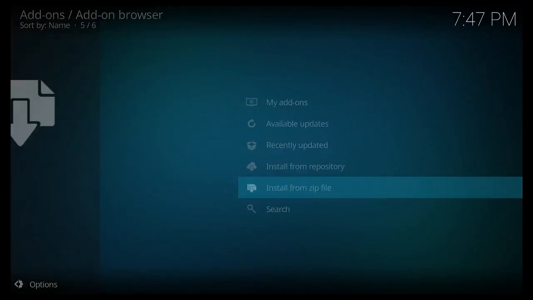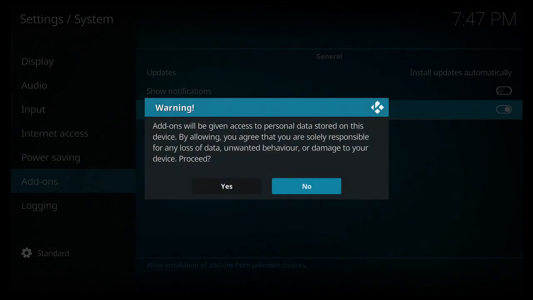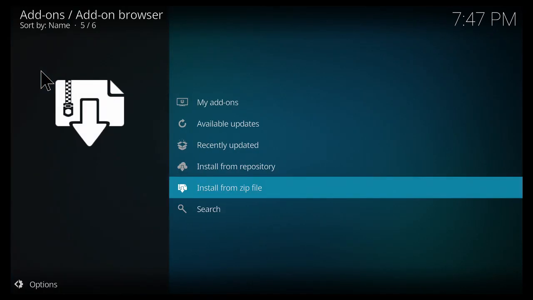Here we go, settings, go to unknown sources on add-ons and click unknown sources on, click yes. Now you're going to go back one or return.